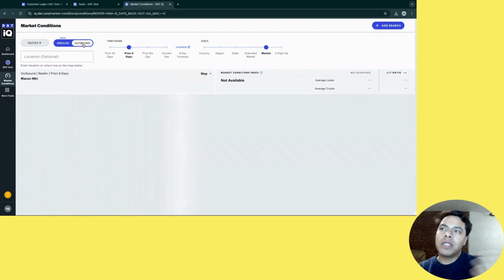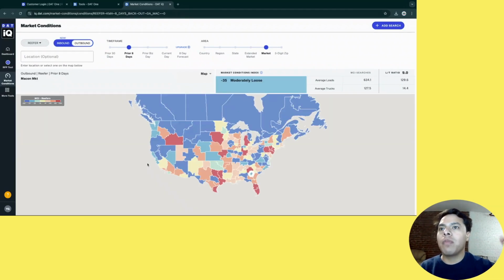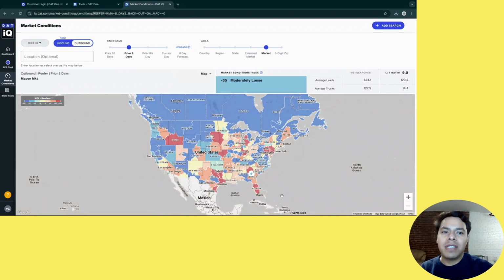But now if I switch that over to outbound, right, this is where the capacity is super high. You see Miami, Florida. And that probably is because something is in season, right? So that kind of gives you an idea of how different not only the market is per truck type, but how different it is in each city and each region.